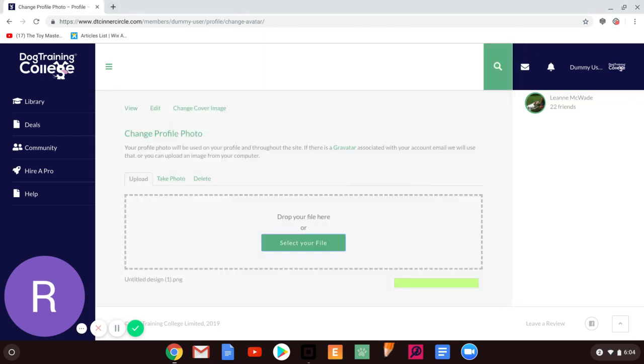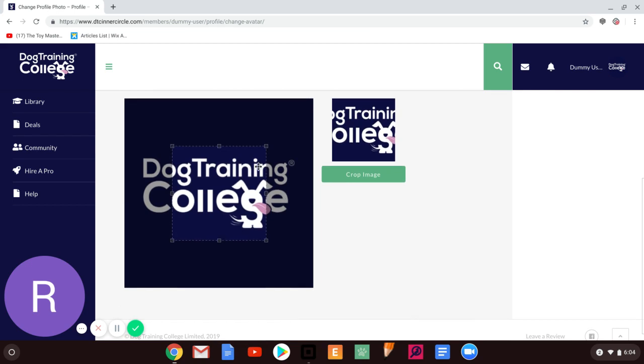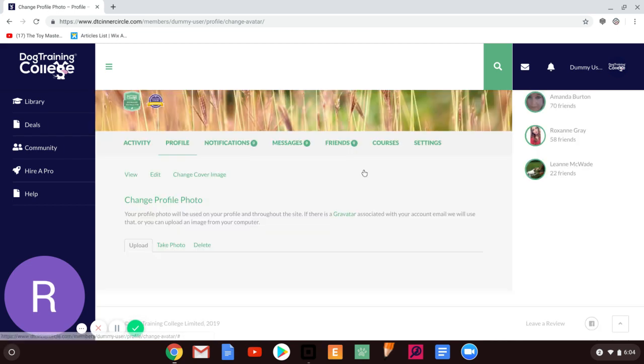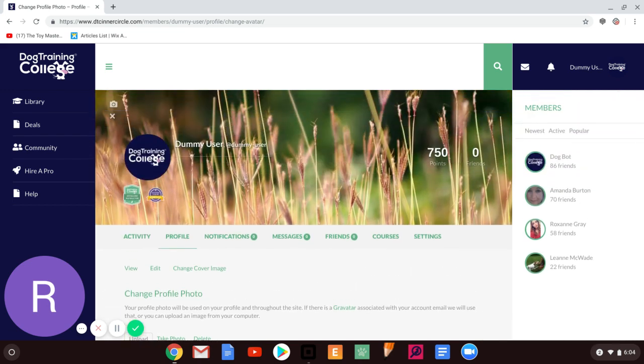We've already got one already, but I'm just going to show you how to use it because it may not seem as simple to some of you if you're unsure how to do it. So you then want to crop how much you want in the profile picture as well. Then you can press crop image, and then it's going to go on there. This is in the frequently asked questions as well in the help center. You can also change your cover picture here by clicking up here and update your cover photo if you like.